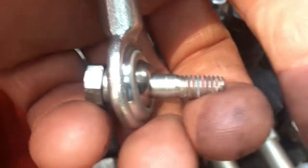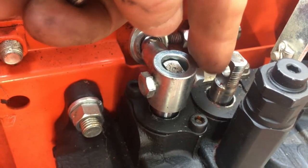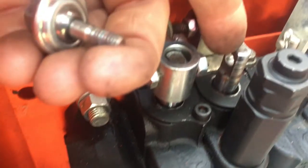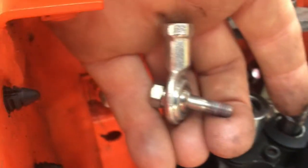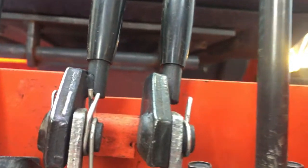Well, the same thing's true on the other side. If you don't have a washer in there between this and the valve here, the top of this is going to hit that valve and not let it move all the way. Well, enough movement, it's going to break the top off just like it did. So I went over and I looked at this valve assembly to see if there was a washer on the inside. And guess what I found?